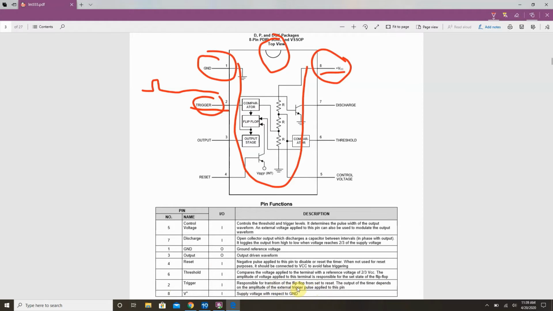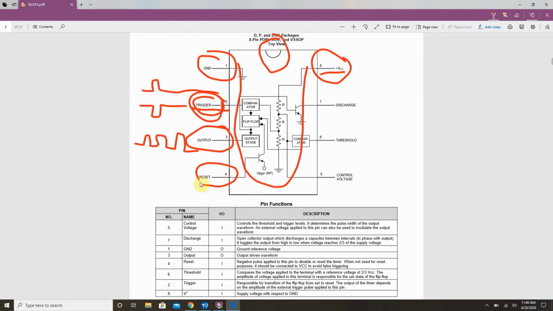Well, they're just explaining it differently. Basically, we put a pulse on here, a negative pulse, and it will trigger that input. This is correct. It's just not the way I would have described it. The output is just that. Whatever we want on that output, whether it's free running like this or the monostable, this is the pin that it comes out of. This is the pin we monitor to watch that signal.